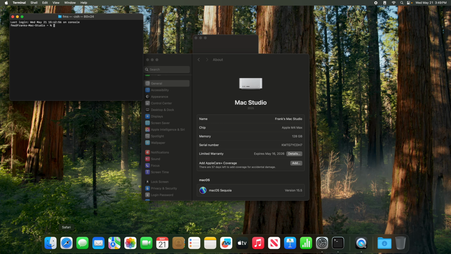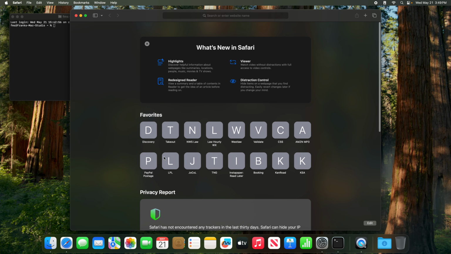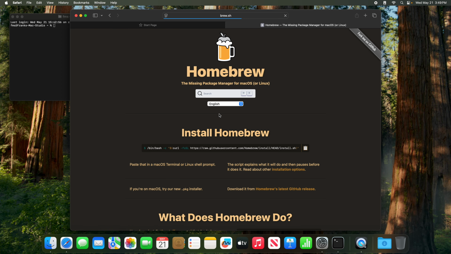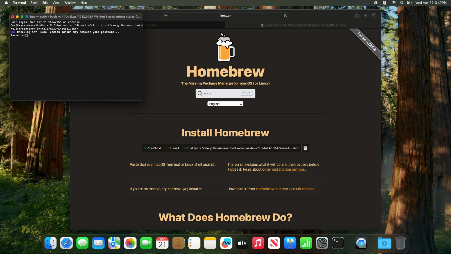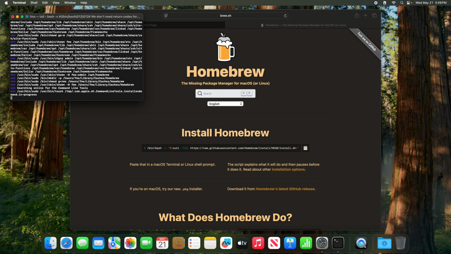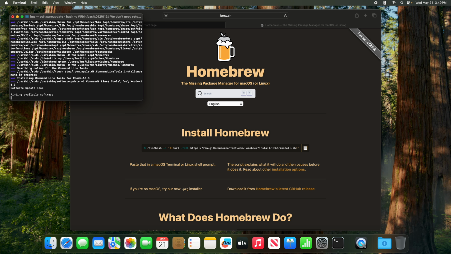Okay, so first things first, let's go get some package management tools here. So brew.sh, and what we're going to do is use their sketchy installation mechanism here, and it's probably going to tell me that I need some tools installed first. Okay, it's actually going to do it for me, so that's cool. And as soon as that's done, we'll install Rectangle so I can actually tile some screens here.